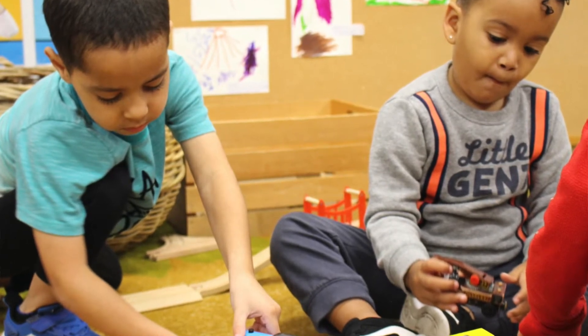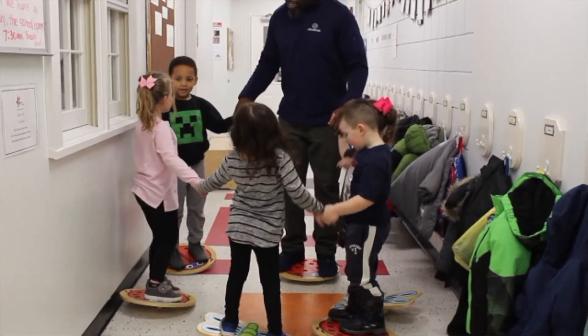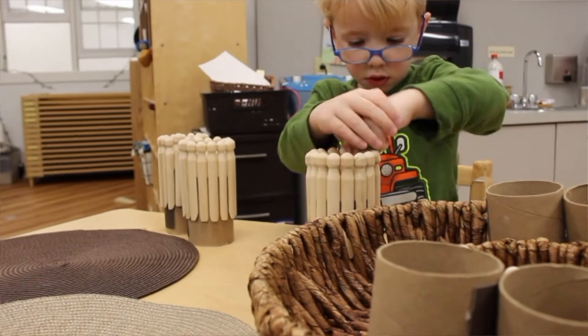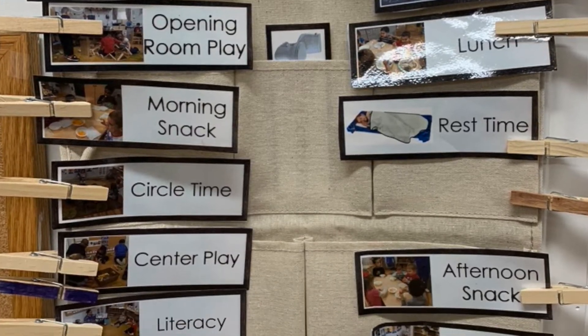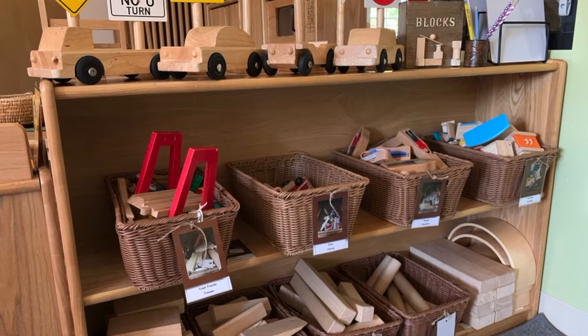Our school is also school readiness funded, which means that we have a sliding fee scale for our preschool families based on income and family size. This allows us to have a quality early childhood experience at an affordable rate for families. All of our classrooms have a great teacher-child ratio well above the state standard of one to ten in preschool and one to four in infant-toddler. We're also NIAC accredited, which is a national accreditation that keeps us at the highest standard of quality.